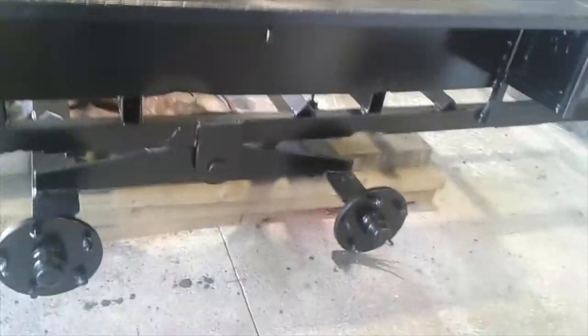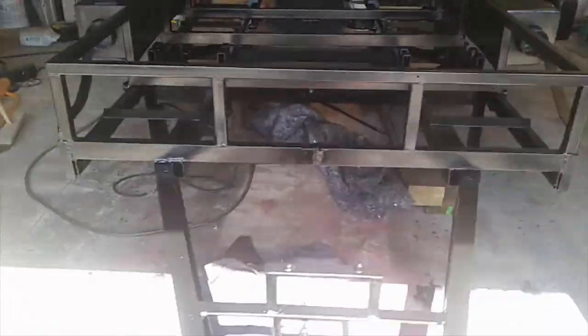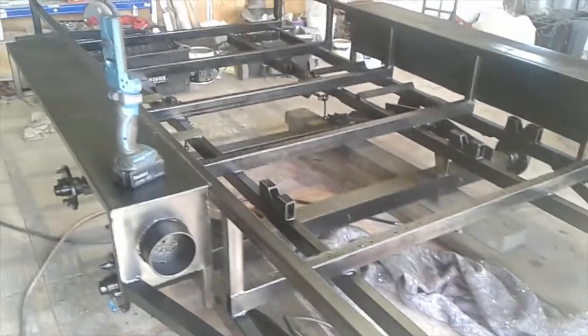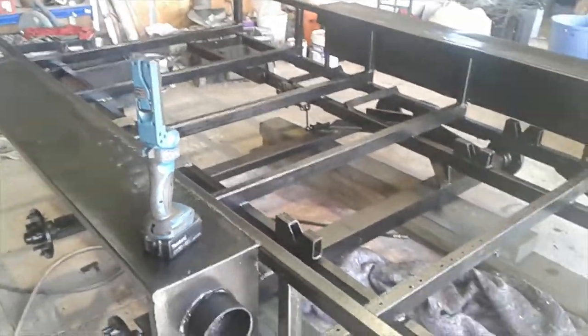Look at that now, looking gorgeous. Back in black. So, next thing will be for Clint to do all the electrics and the lights and everything on it. Yay!